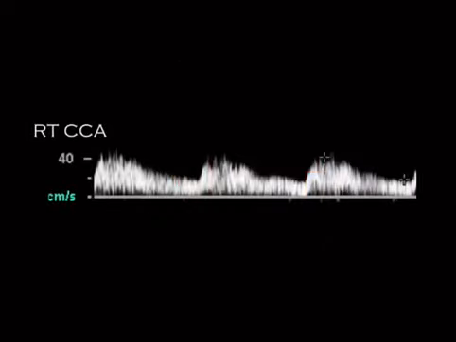All right, next case. Notice that this is labeled. The other one wasn't labeled. Labeling sometimes cues you into what they're trying to think. The finding on the exam here is this delayed upstroke. Remember I said before it's supposed to go basically straight up like that? This is delayed upstroke, so this is a tardus parvus waveform. And just like anywhere else in the body, like if we're doing a hepatic Doppler, tardus parvus is essentially telling you that there's a severe stenosis proximal to the point of sampling.